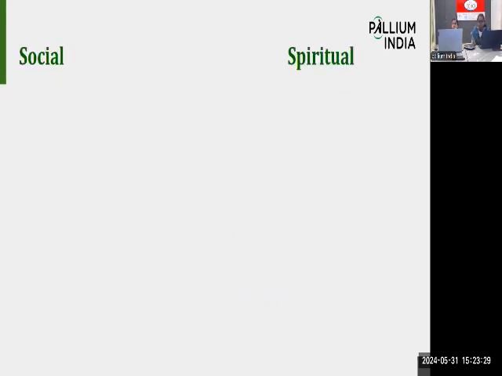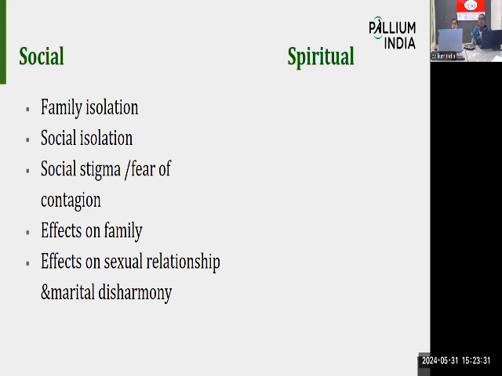Coming to the social aspects, the first one is family isolation. Sometimes if a person develops this kind of illness, the family members choose the corner side room and keep the patient there. They will not allow the patient to come out of the room, or to come to the kitchen or dining area, anywhere. They will say, you have to be there all the time, we will provide all the things there. So that will affect the patient emotionally.